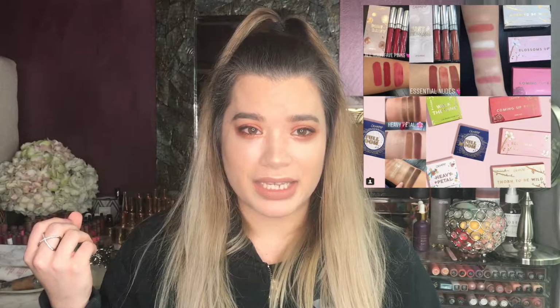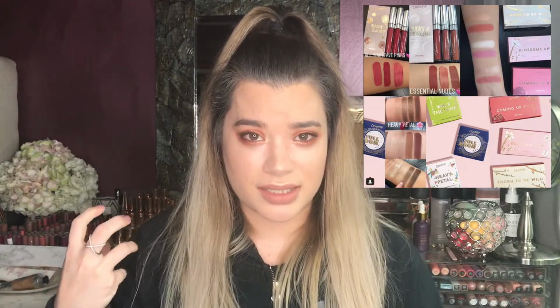And then the Super Shock Shadow bundles, honestly, those all look the same. They just look like variations of bronze. And even though I do like a bronze smoky eye, it's kind of weird that all the different Super Shock Shadow bundles look exactly the same. So nothing stood out to me. I have enough Super Shock Shadows that I need to use up because my Super Shock Shadow Colourpop drawer is getting full. I just finished a couple, so I'm on a roll now.